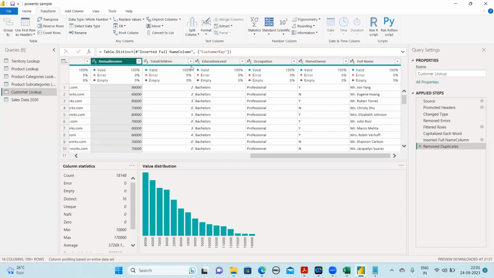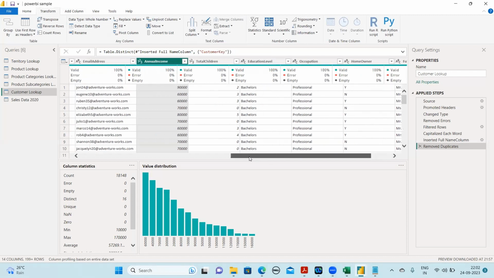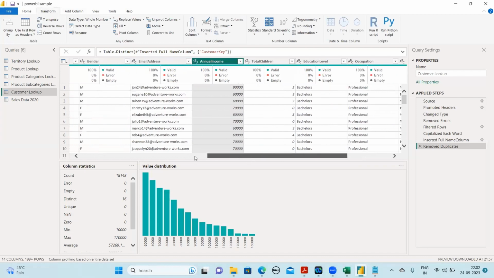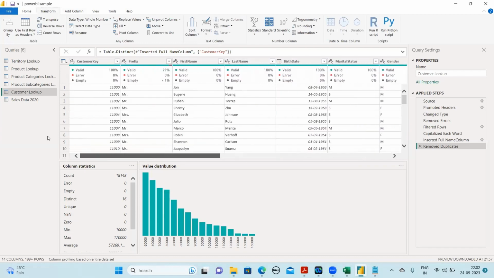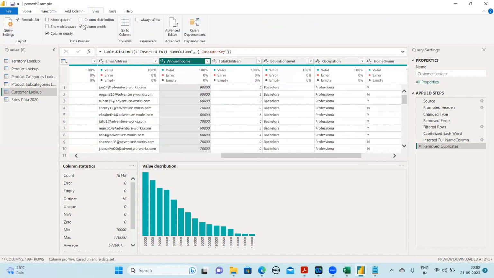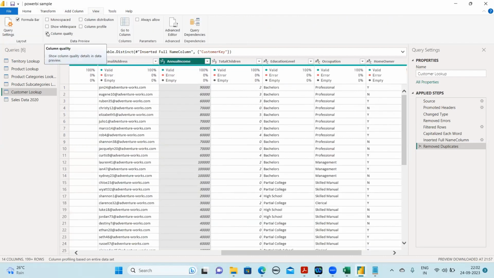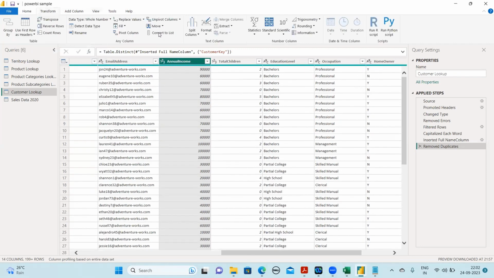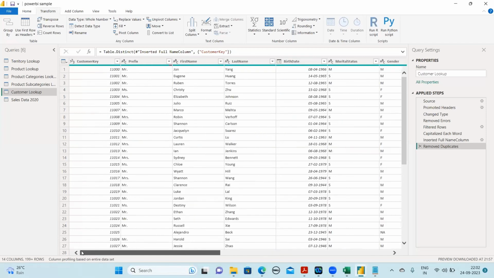If you see the merging columns, there is a text column option, and inside the text you will see the merge, but it is disabled. Why? Because I did not select any of the columns. Let's do one thing. Let's cancel this profiling. Let's go to the transform again, go to the text column and select the merging, right? I want to merge these three columns.